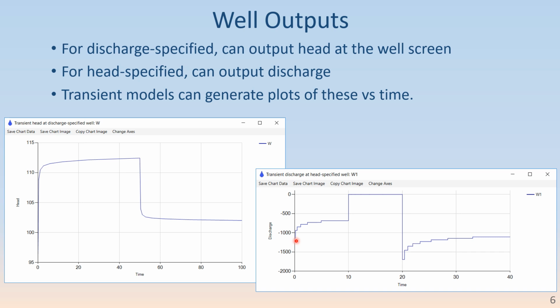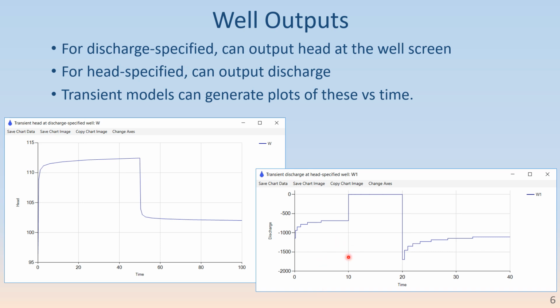Perhaps this is cubic feet per day or something like that. And over time during that period, the discharge tapers off because that's what you'd expect. If you have a fixed head, you're going to generate a lot of discharge in the first minutes and then have it taper off with time.